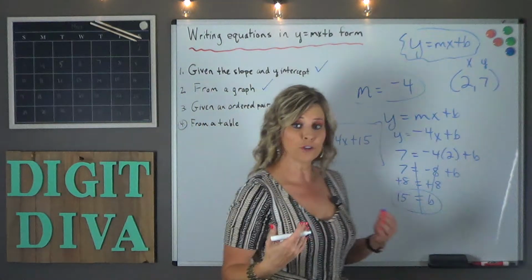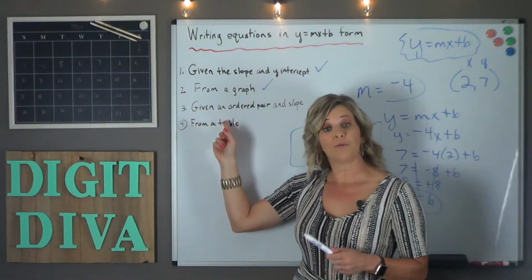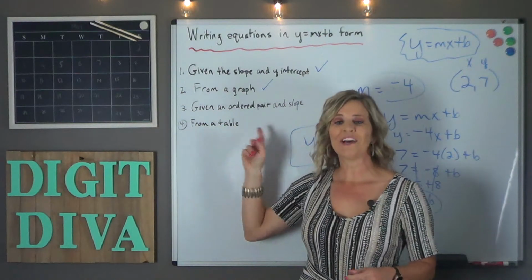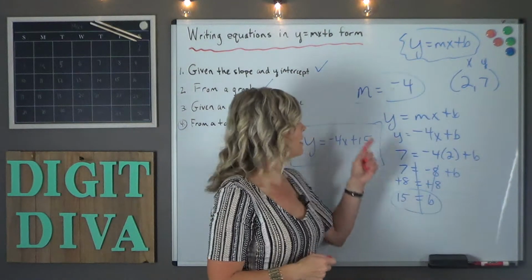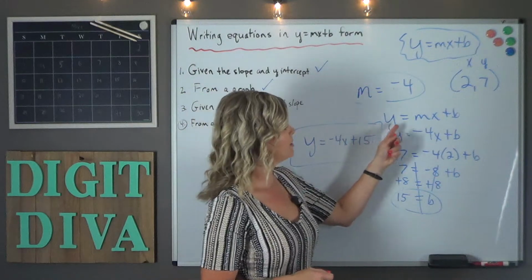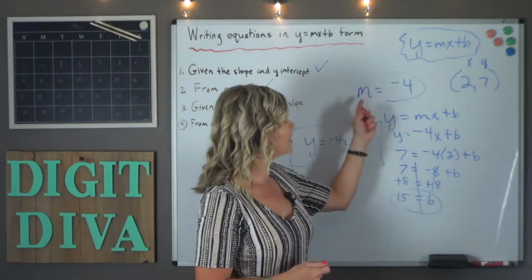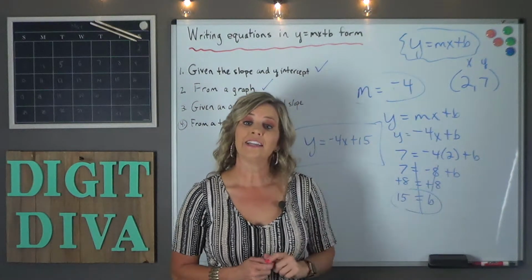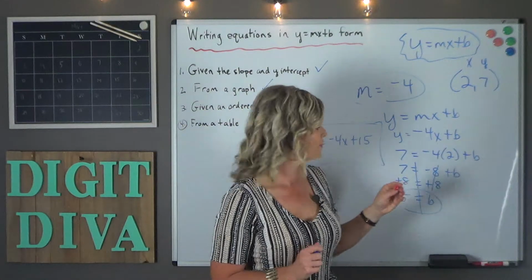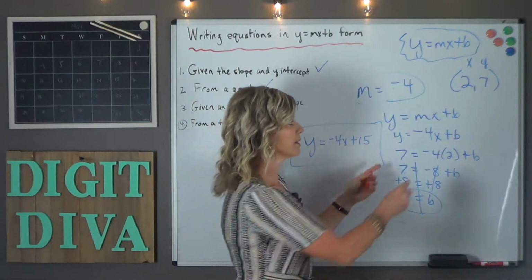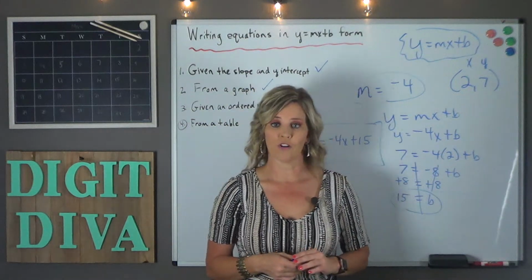And we had to do a little bit of work, okay, in that example. We wanted to write an equation when we're given an ordered pair and the slope. So let's go back and let's look at our steps. We wrote down y equals mx plus b. That's our format. That's our equation. We plugged in everything that was given into that equation. We plugged in the slope to start off with. And then I went down to the next step and I plugged in my x and my y values. And then I just cleaned up that equation to solve for b.